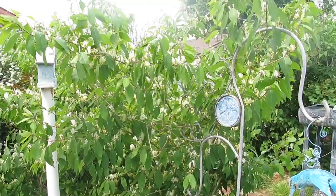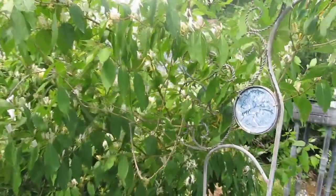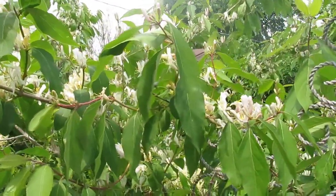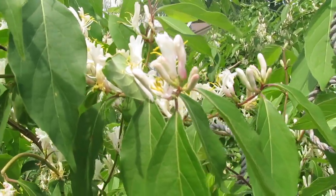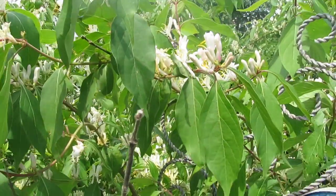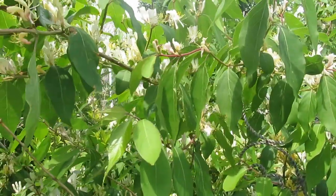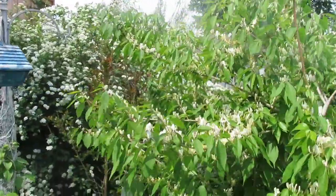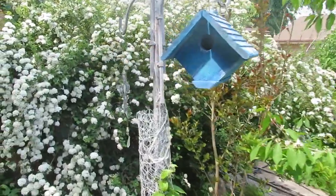A pretty little weigela, or however you say that bush, is blooming, but it's not the color it's supposed to be. I don't know if it needs fertilizer or exactly what it needs, but this is supposed to be red. I see some little tiny hints of red on there, but usually when it blooms, it's just a beautiful red. See if I can go over this way a little bit and show you the pink one, because it really is pink. I don't know why this other one changed colors on me, but it did.